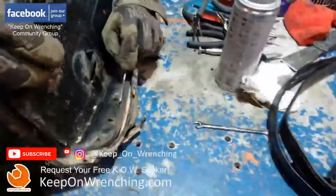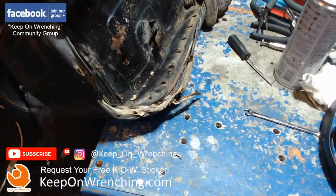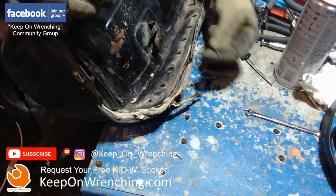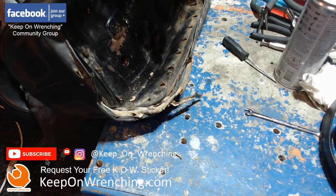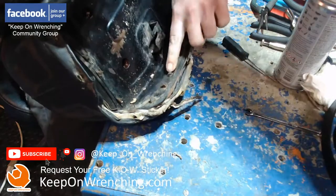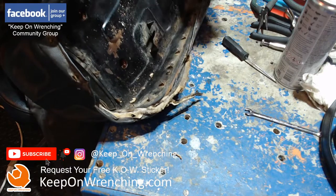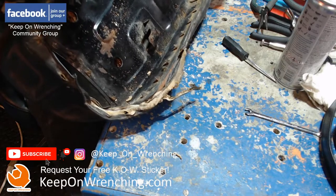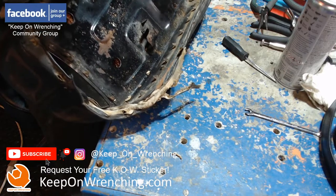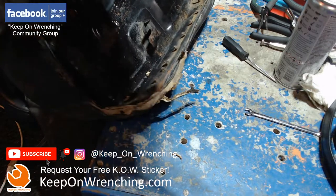So these are little nuts, and if I remember from the 350 that I took apart, there's a post that's flared and holds this chrome strip. When you go to loosen that, there are sliders. Yep, I know exactly what you're talking about. I might even have an example to show. I do, right here. We can't get the chrome bar off. So what he's talking about is on these chrome strips.